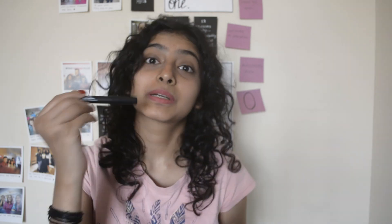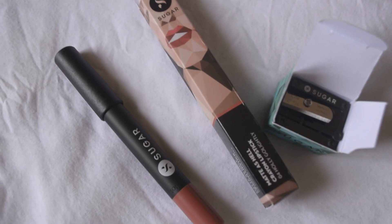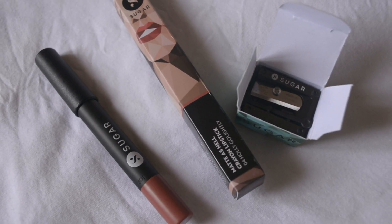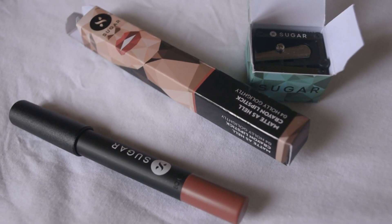In the Fab Bag, we were told we'd be getting a surprise Sugar product. If you have a three, six, or twelve month subscription, you get a choice to pick the Sugar product from like five or six options. I really wanted the lip crayon or the liquid matte lipstick, and I got the Mattes Hell lip crayon in the shade Holly Go Lightly. This is significant to me because the first Fab Bag I ever bought also had the Holly Go Lightly lip crayon. About three and a half years ago I visited the Fab Bag office, tried Scarlet Ohada, but wanted something I could use regularly — I wasn't confident enough to use bold colors back then. I ended up getting this one and I remember falling in love with it. That was the first time I used Sugar products, and I guess that was the start of my Sugar journey.